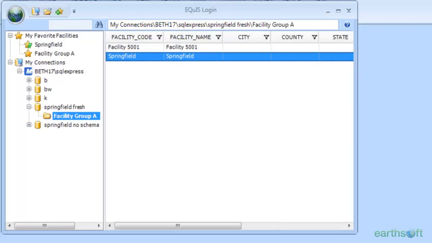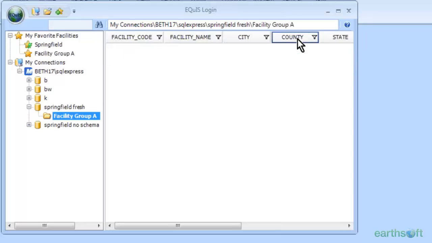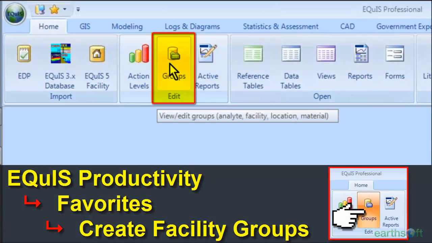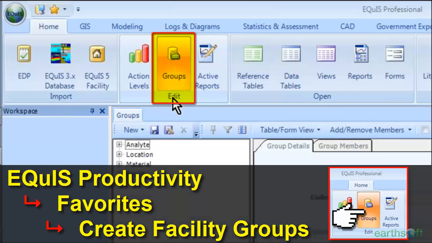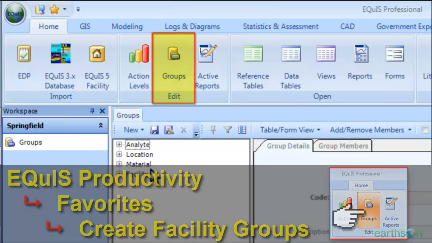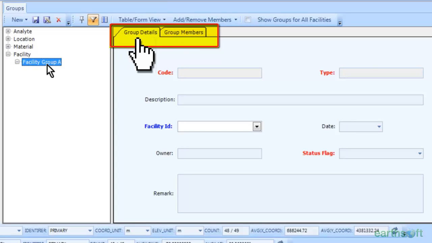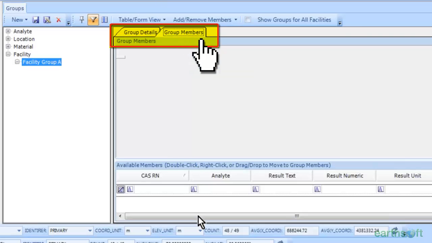Another feature you can use here is the groups. As you can see here, I created a facility group which contains both of my facilities. In the groups interface, in the edit group of the ribbon, you can create a facility group. So if you have multiple facilities, you can create this facility group and add group members.